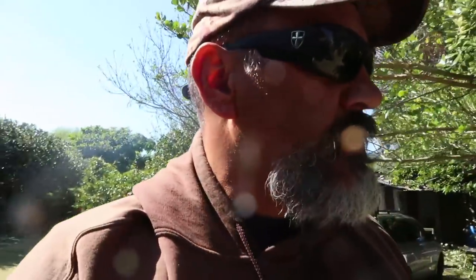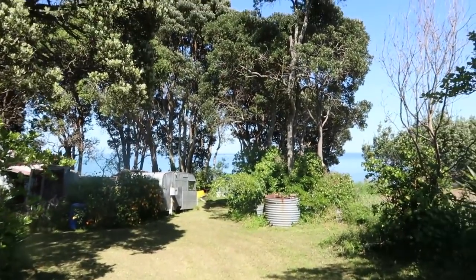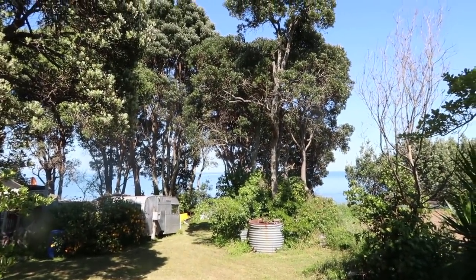Right, good morning, everyone. This is our last day here at Te Kaha, and I'll just show you the view. Look at that. Another glorious day here. Look at that, perfect.